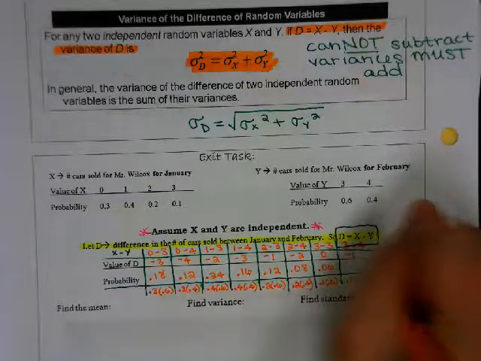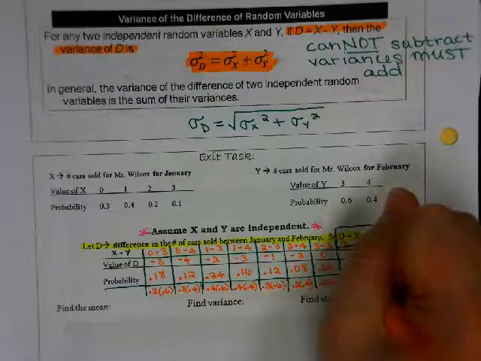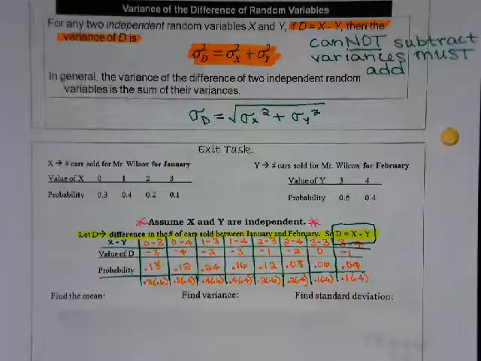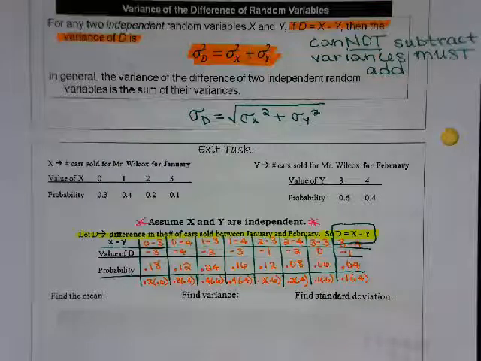Any questions before we move on to finding things? Yeah. Do you have to add them all, make sure it adds to 1, or do you just? You can. I mean, they should add to 1. But am I going to ask you to? No. I may give you, like on a multiple choice question, a distribution and ask, is it legitimate? And then you would check and make sure they add to 1. But on this, no. We could though, make sure I did it right. That's 30, 54, 60, 70, 82, 91. I got 1.